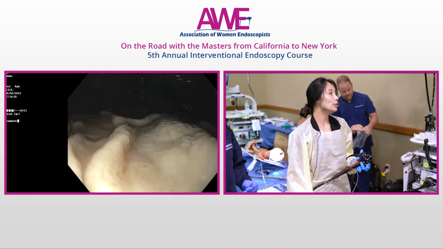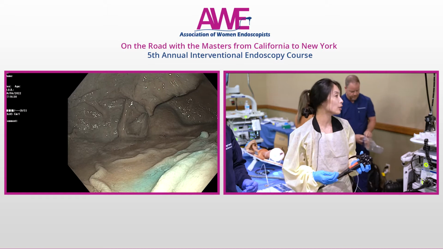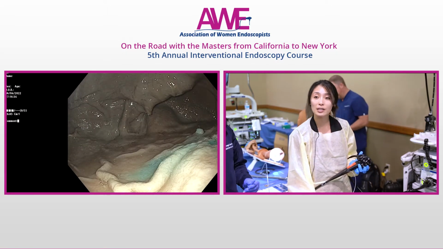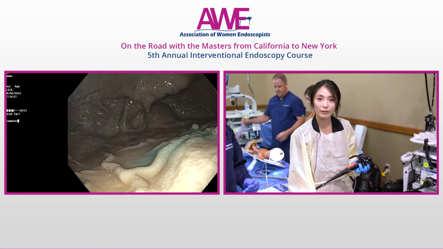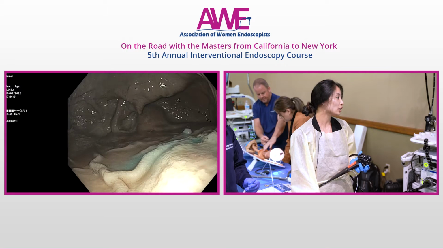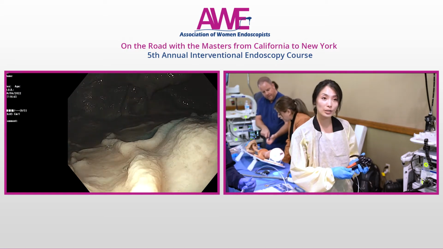So what we're going to do, the first step of EMR is to obviously inspect your lesion, make sure that you can see all of the borders very clearly, make sure that there's no evidence of deep submucosal invasion before you proceed. So we're imagining we have a benign looking lesion here, and what we want to do next is to do a submucosal injection.